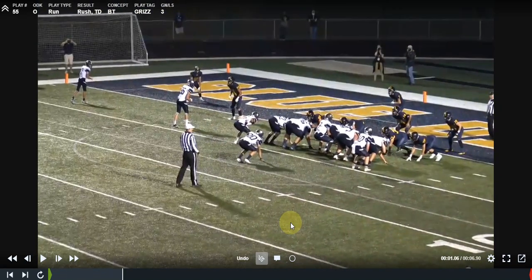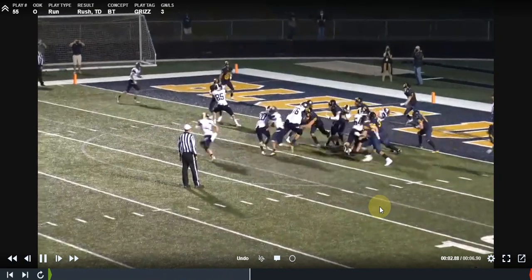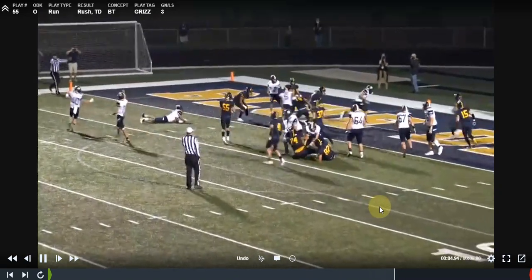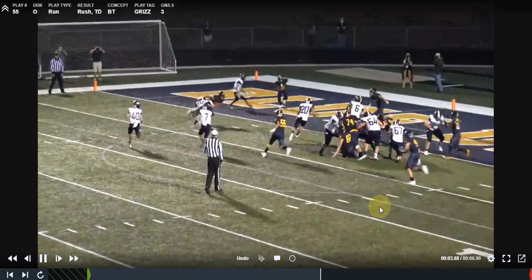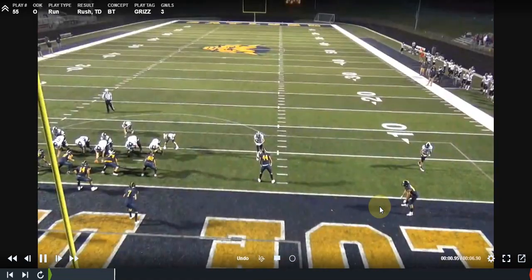This is against the 4-2, and what you're going to see is this would be a situation where we actually log it. The play side guard is going to end up logging this guy who's pretty heavy. Does a good job getting him turned, and again, penetration doesn't kill us here because of where we're handing the ball off. You see it better from the end zone view.